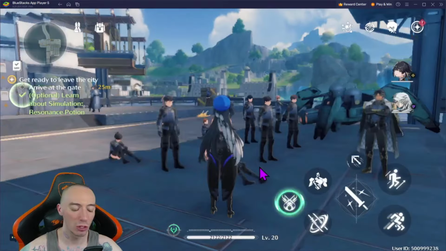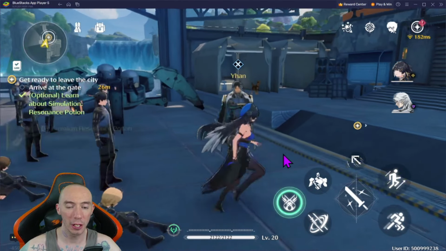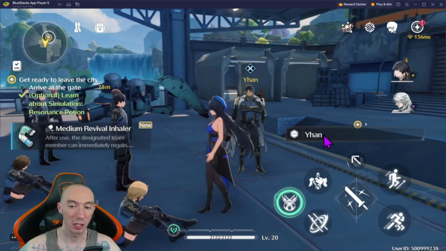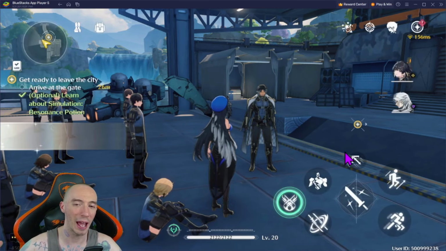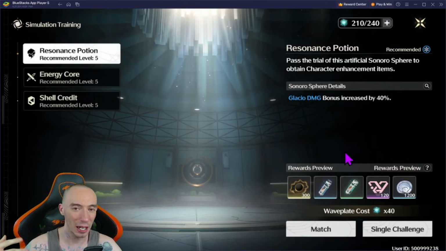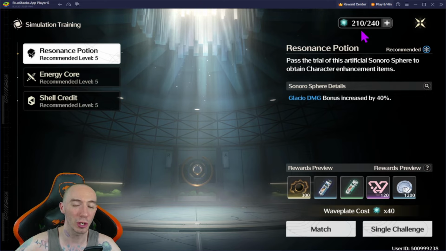One of the fastest ways to go ahead and level that up is going to be going over here and doing some training missions. Now this part of the game, it says enter simulation training, and this is where you kind of have like a stamina system. This is kind of like the grind area. You're gonna have your stamina at the top right corner. Very important that once you reach your max 240, it will not go over that.